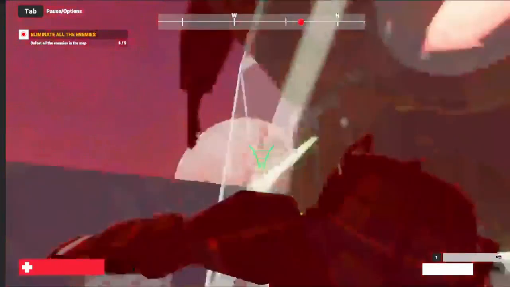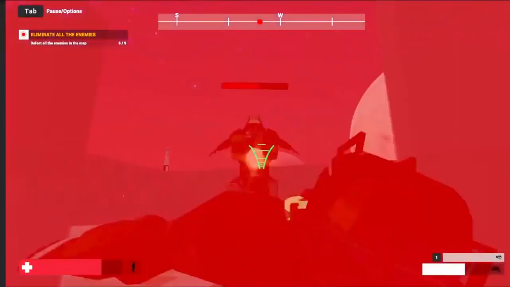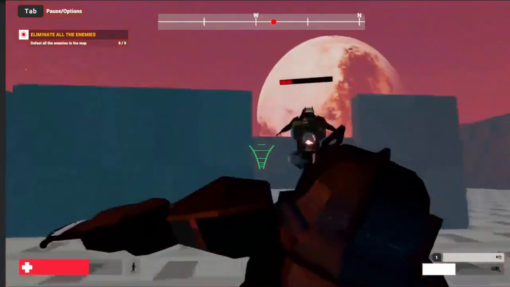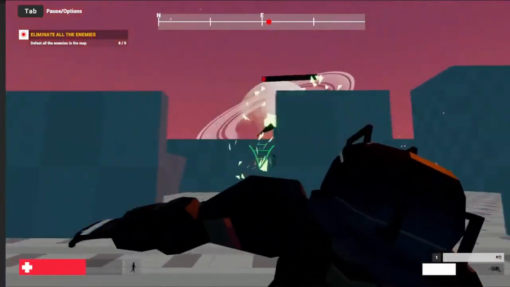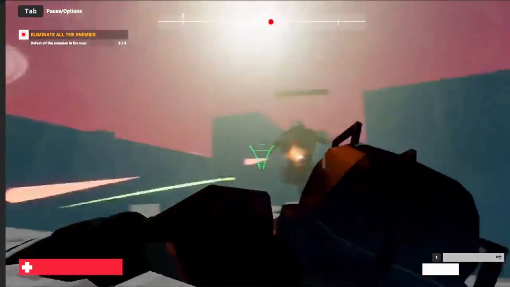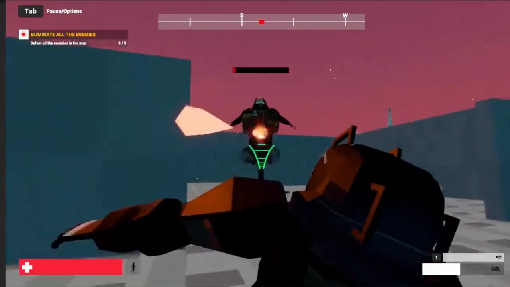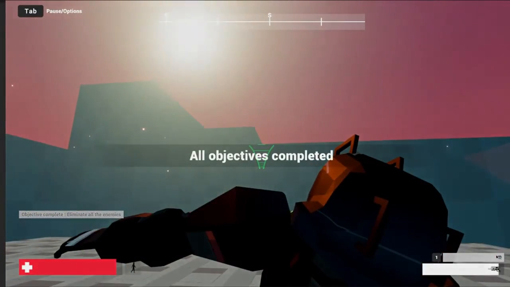Shit. Maybe the Myna needs a... No, it doesn't need a buff. This turret just has a lot of HP. Dead. Boom, boom, boom, boom, boom, boom.